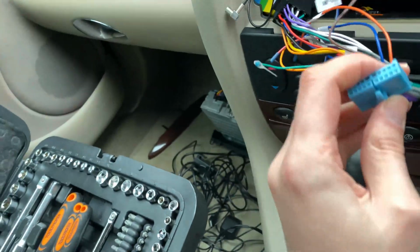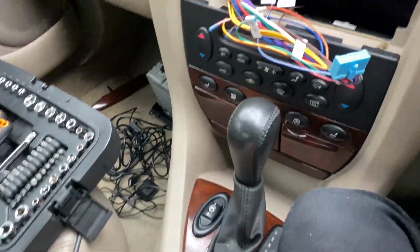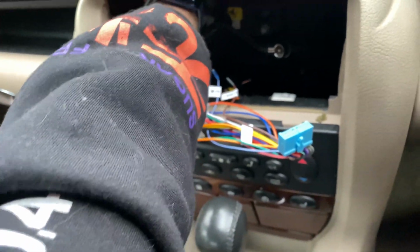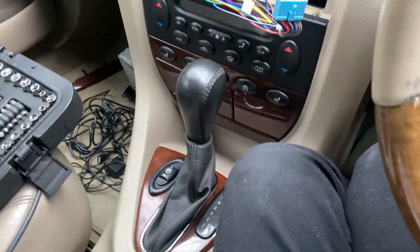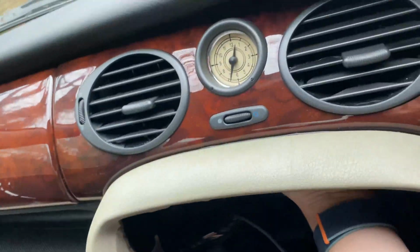And then we've just got to simply connect this bit up, route the GPS somewhere, and not turn my hazard lights on with the radio. Route the GPS somewhere. To be quite honest with you, when I did my Mercedes, which has a significantly thicker dash than this, I just simply chucked it on top, right up into the top, and just stuck it there, and it was perfectly fine.